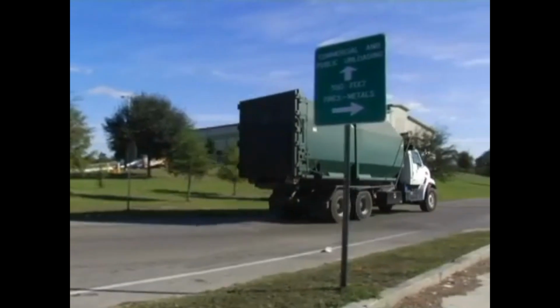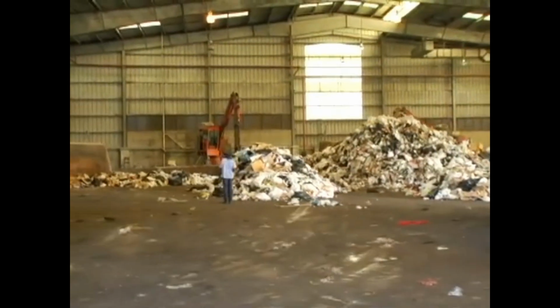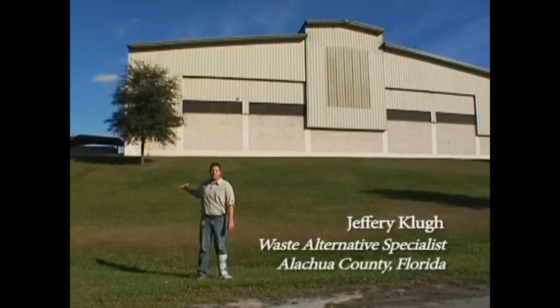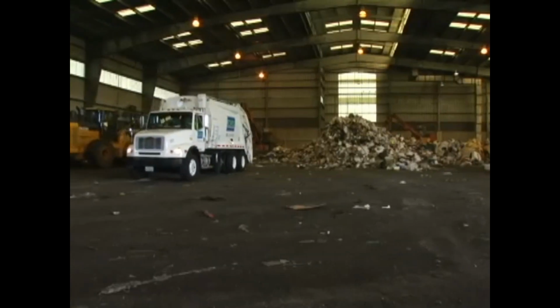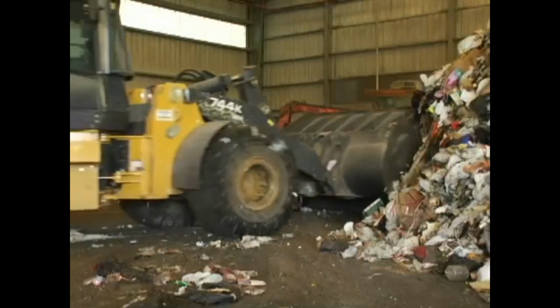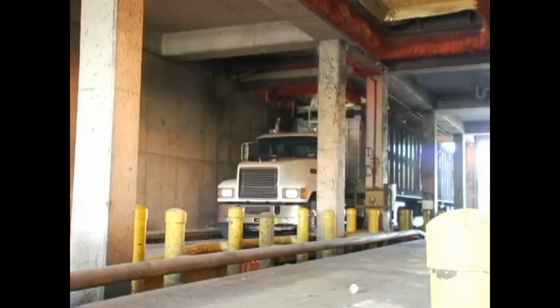We're here at the Leveda Brown Environmental Park, and this is where all the garbage goes from Alachua County, where we live, to be transferred to the landfill where it's going to get disposed of. The building behind me is the actual tipping floor, or the transfer station, and this is where the garbage trucks will actually come in. They'll drive up the hill and dump their load onto the floor, where it's transferred by a front end loader into a giant pit in the floor, and that goes into our trucks, which we use to ship that to the actual landfill.